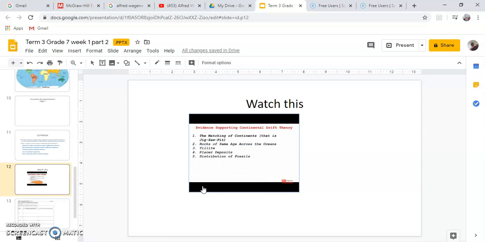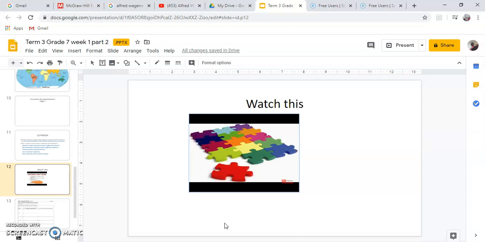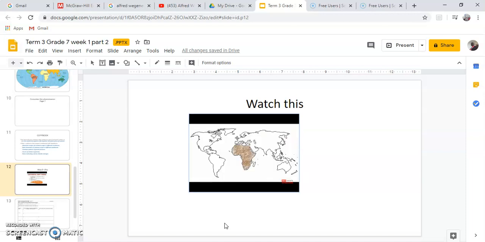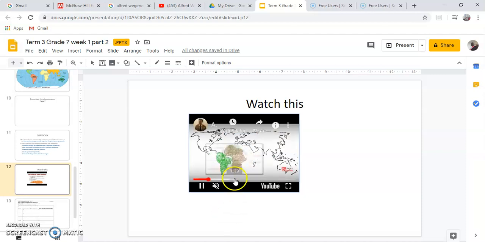So in total, there are 5 points that provide strong evidence that the continental drift theory is real. The first evidence says the matching of continents, that is the jigsaw fit. You know what is a jigsaw puzzle, right? A big picture is cut into various pieces of different shapes that have to be fitted together. Similarly, if you look at the shorelines of Africa and South America facing each other, and if I bring them together, they are a good match. This fit of the Atlantic margin was presented by Edward Bullard in 1964. So this forms the first evidence in support of the continental drift theory.